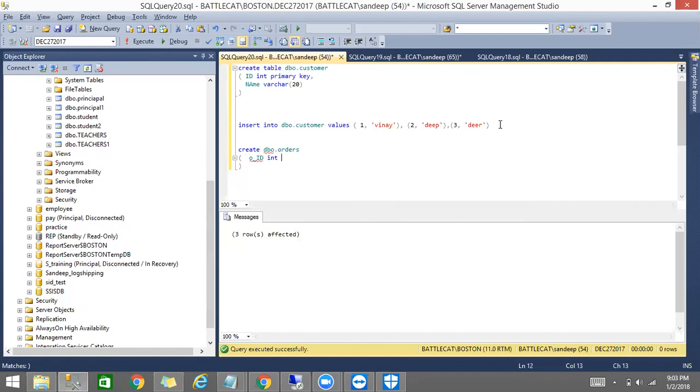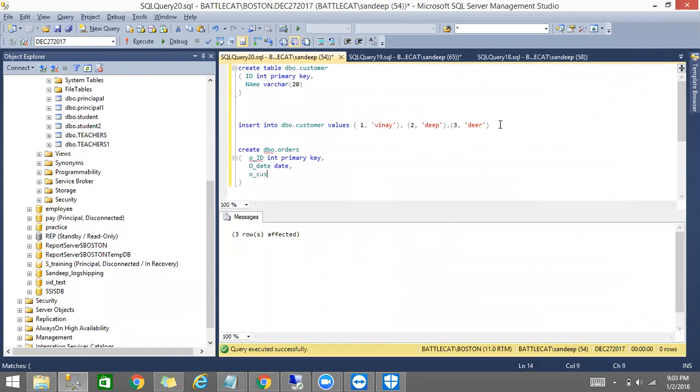Then again, it can be a primary key too. No issues on there. You can have as many primary keys. Okay, and this is a primary key. That's very good. And order_date, which is a date column.